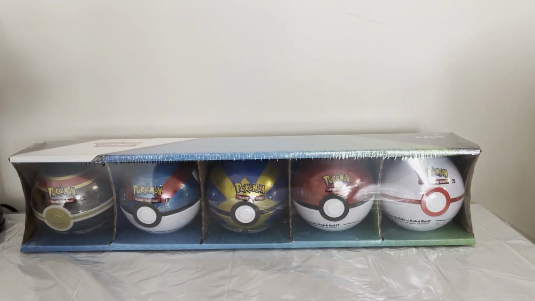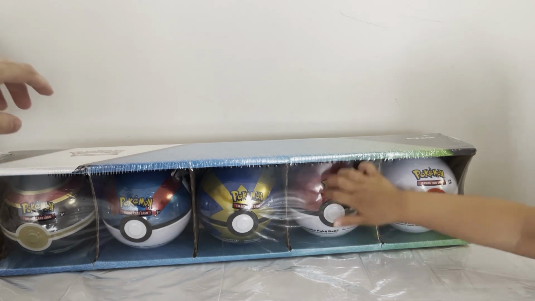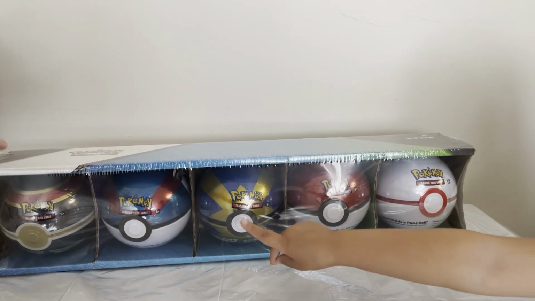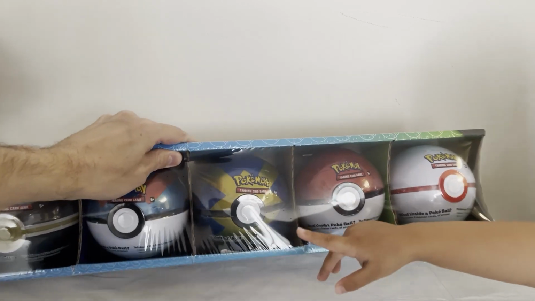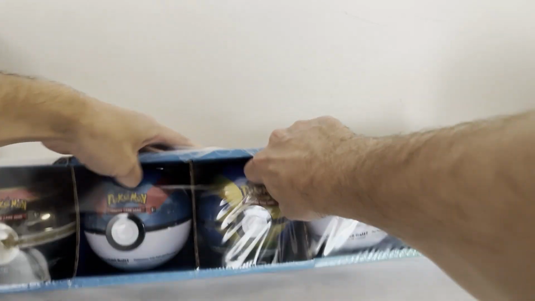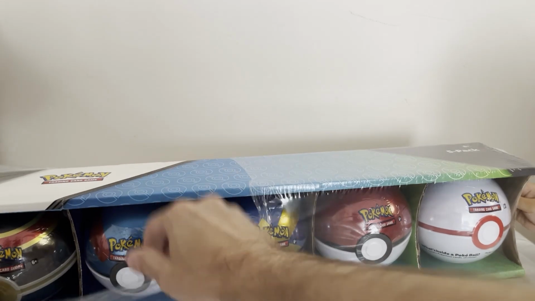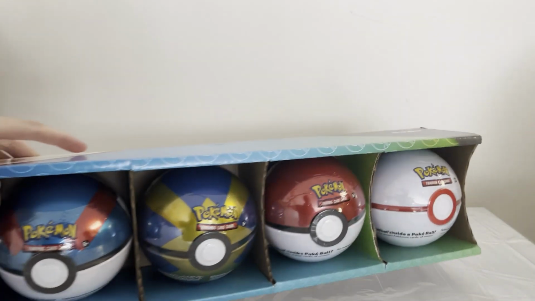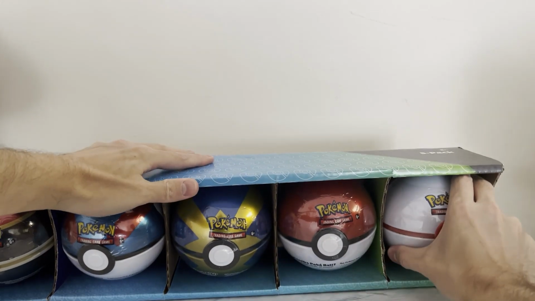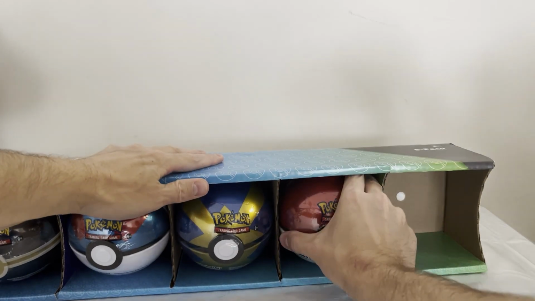So we have more of these Pokeballs. White, red, blue, yellow, and blue, red, and red, yellow, and black. Black, and red. I don't know how many boxes this is now, maybe like 8 or 9. What is this? Oh, that's just the plastic. Let's get the balls out. Whoa, what is this? Wait, that's a Pokeball.